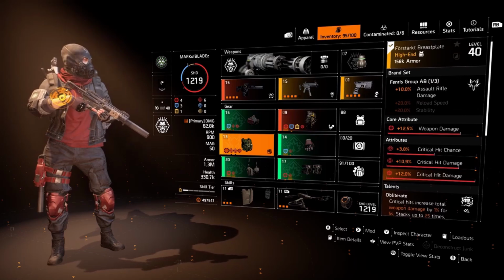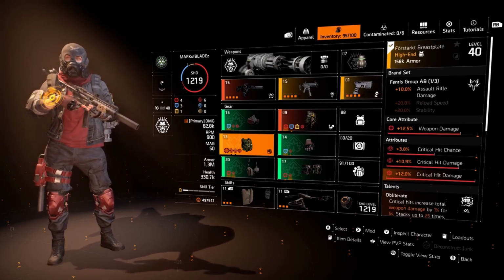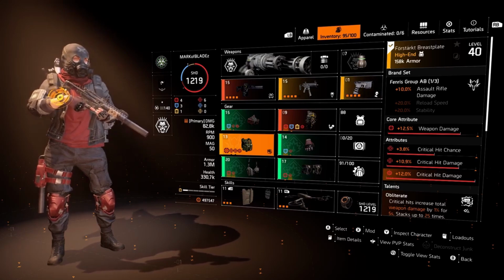Moving on to our chest piece, which is a Fenris chest piece, giving us 10% assault rifle damage. We have 12.5% weapon damage, 3.8% critical hit chance, a very low roll, and we have 10.9% critical hit damage, and a mod giving us 12% critical hit damage.